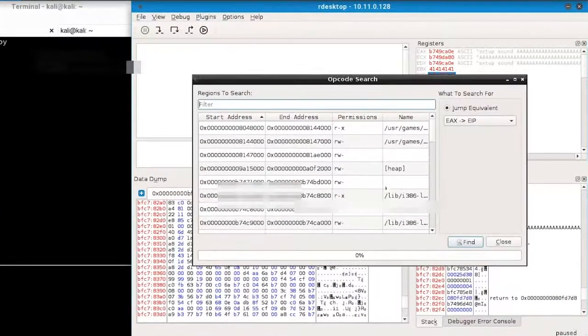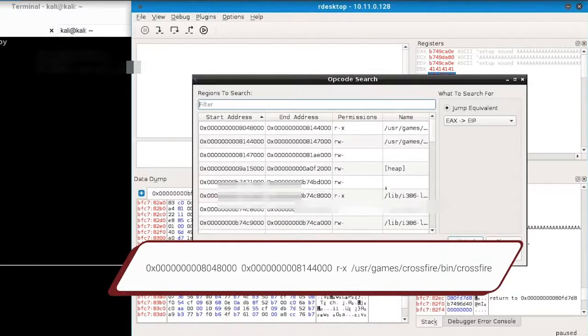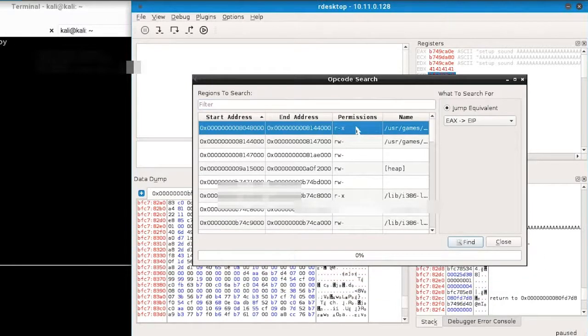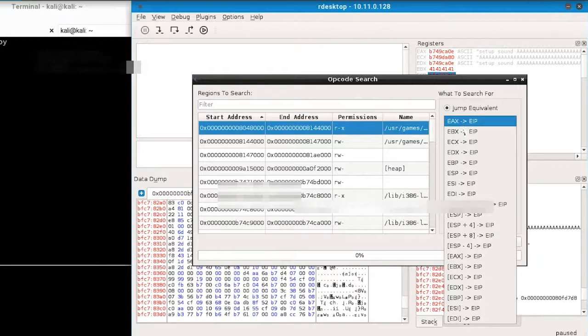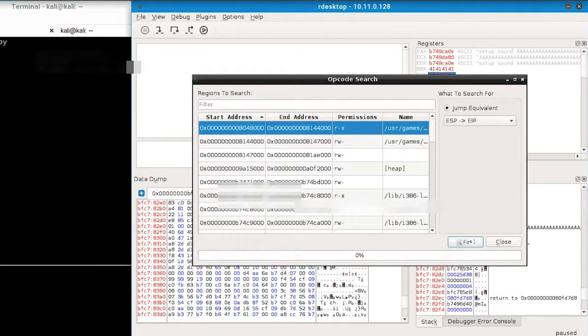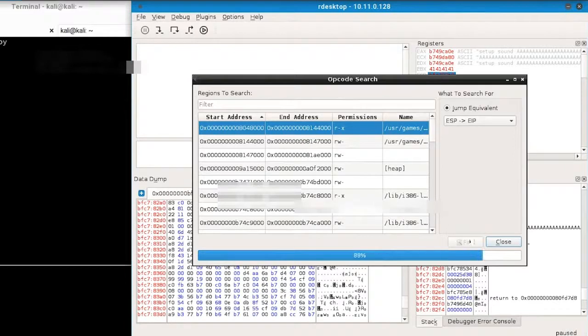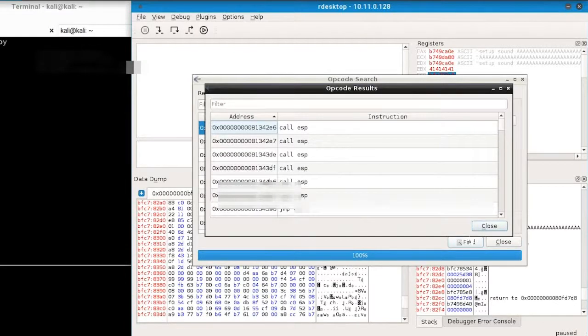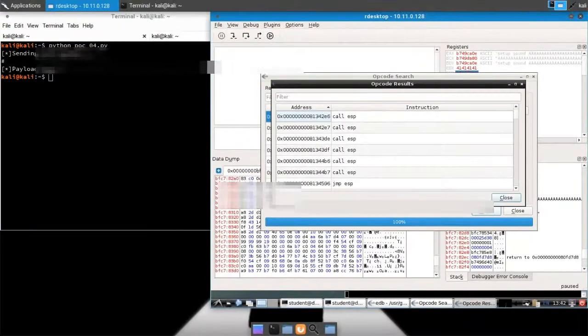Using this plugin, we can easily search for a jump ESP instruction or equivalent in the memory region where the code section of the Crossfire application is mapped. We choose to proceed using the first jump ESP instruction found by the debugger. We're getting closer, so let's restart everything before we continue.